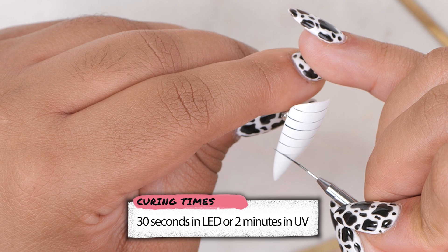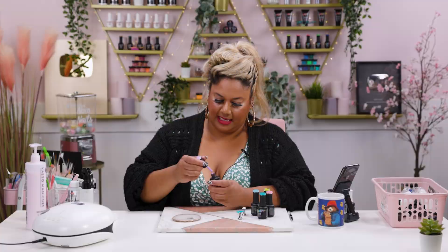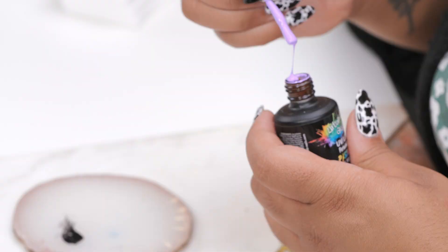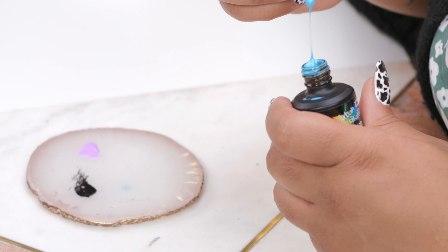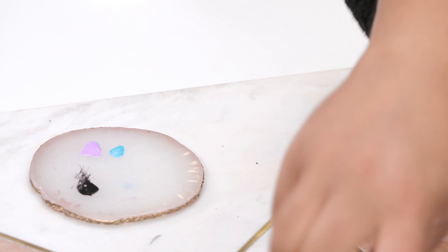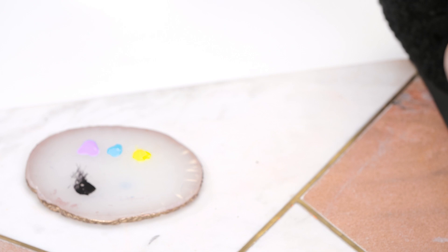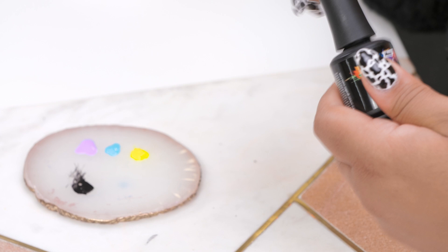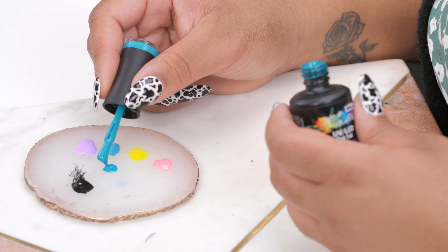We've got our white nail cured as well as the turquoise one, and I'm just going to pack my palette and apply the colours we're using for today's design. I'm going to be using Periwinkle, which is a stunning purple. I'm also going to apply Tropical Lagoon — a gorgeous blue. Sour Lemon, which is a gorgeous yellow; when you paint on dark colours, do apply white before. And also Hawaiian Lei — a beautiful pink I don't think I've used before. I'll also add a little bit of the Rich Teal so I can use that on the white nail.